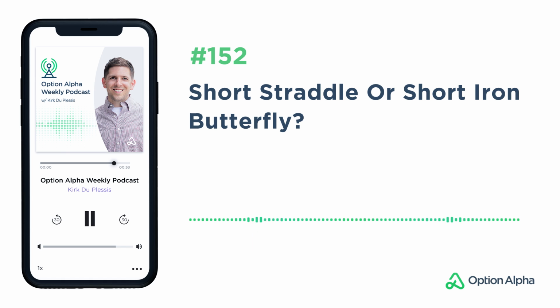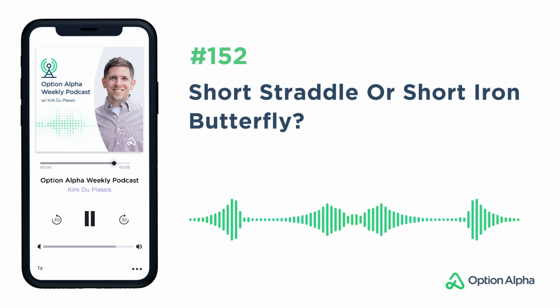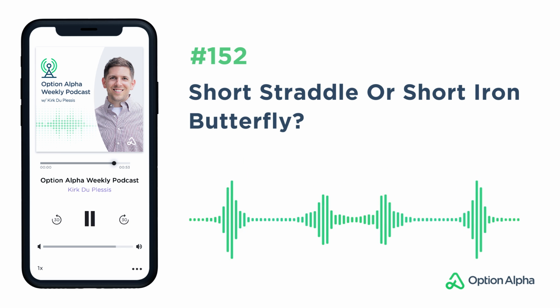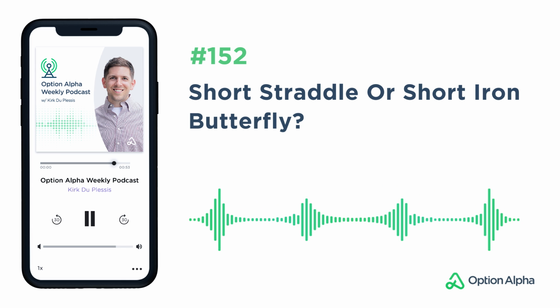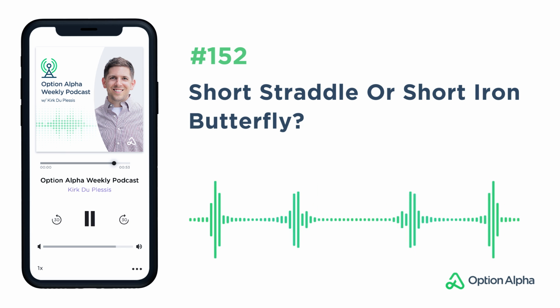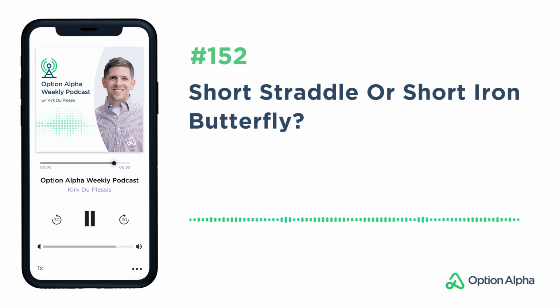To be totally honest with you guys, though, I don't look at pricing that much. I don't spend my time combing through 52 different straddle pricings to choose which one I'm going to go after. Generally, when implied volatility is higher, you're going to get better pricing on straddles for higher implied volatility stocks and ETFs. So a good rule of thumb is that when you're looking for the most premium possible per unit of risk, that generally is going to be with the highest implied volatility securities. So it's already doing the work for you if you just scan and filter by implied volatility. And then again, go back down through the checklist that we talked about in show number 143, where we walk through how we think about building new positions and how it fits into the portfolio.